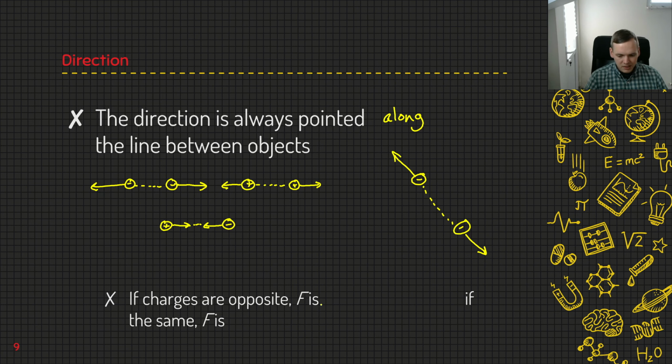And you'll notice this is just sort of a math thing that you won't really need to worry too much about for this class, but if the charges are opposite, so one's positive and one's negative, then F is going to be a negative value. And if they're the same, F is going to be a positive value. And this is technically what tells us these directions, but we're not going to worry about that for this class. That has to do with vector math that we're just going to skim past.